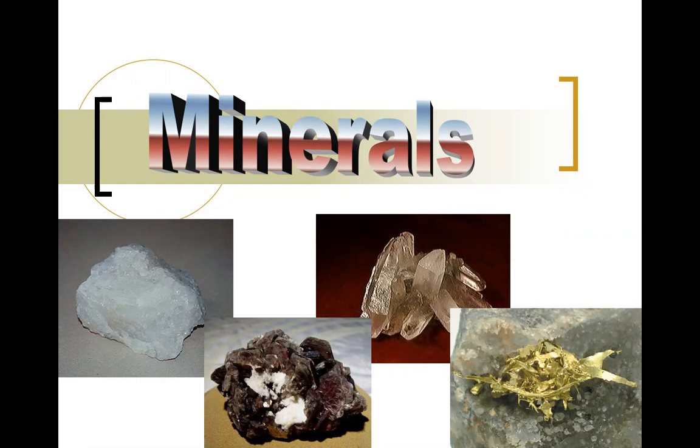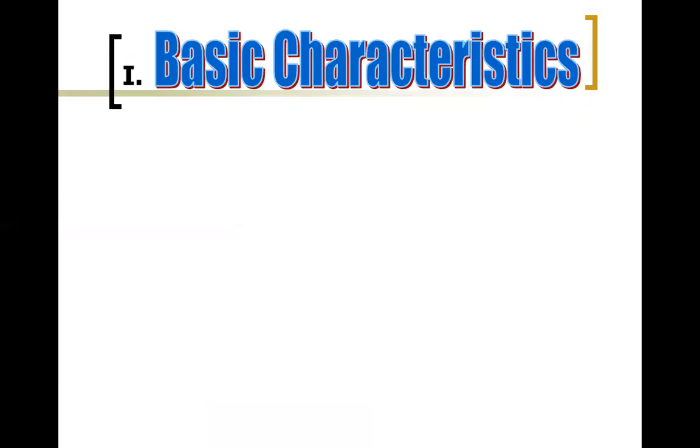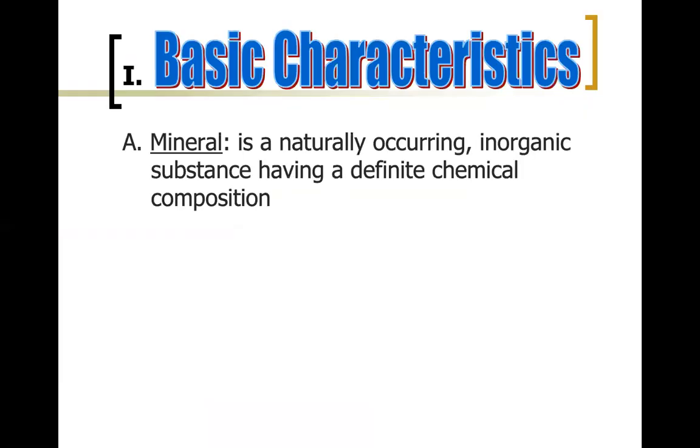And to start that conversation out, we need to talk about some of those basic characteristics of minerals. And obviously, what is a mineral? This is a naturally occurring inorganic substance having a definite chemical composition. Yes, you can read, but I want to really emphasize each one of those ideas. Being naturally occurring: they're here. They've always been here or have formed over the Earth's history.